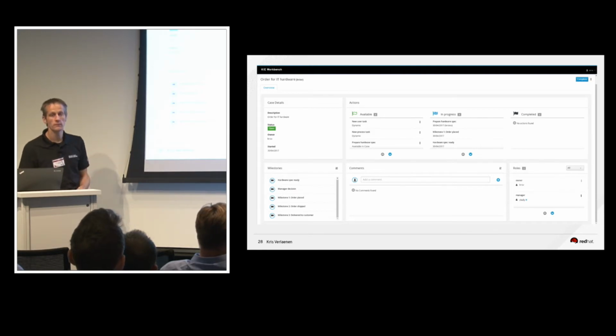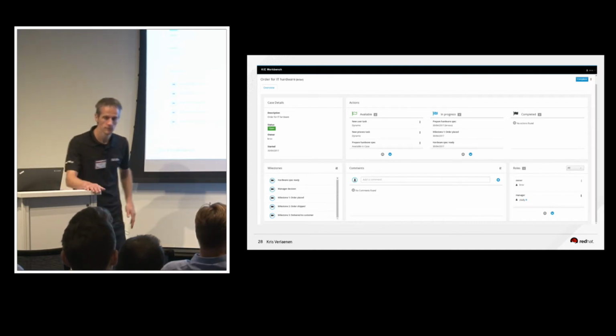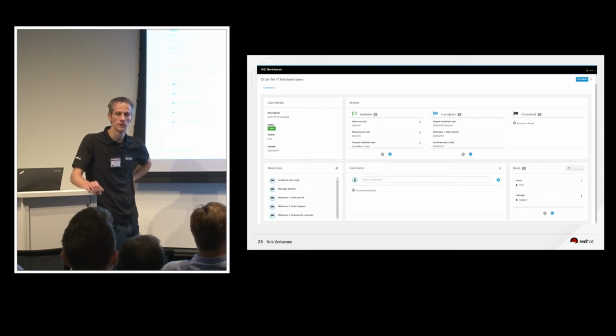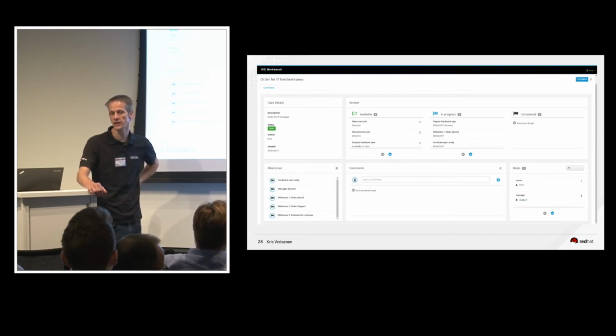As far as visualization is concerned, even in an earlier version, we were able to visualize the process instance which was running on the execution server associated with the workbench. But we were not able to, and maybe we didn't know how to do it, point to another execution server and visualize the process instance running on that server, which may be a production instance. How do we do that?